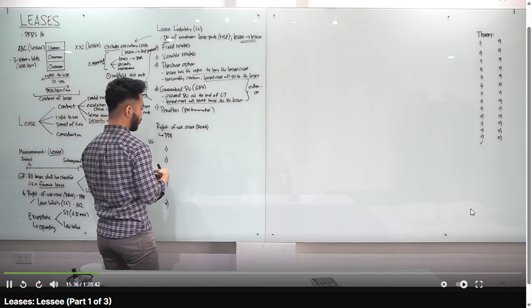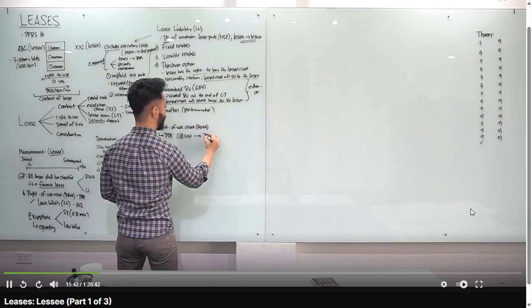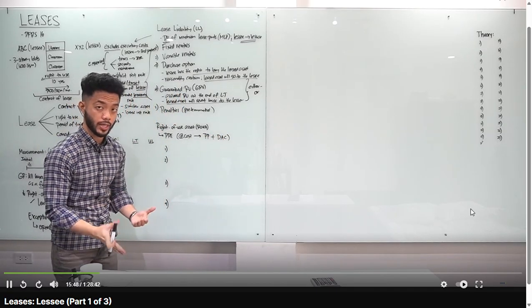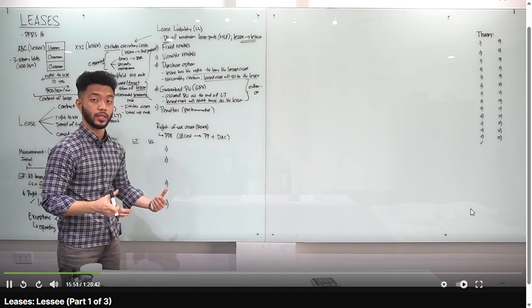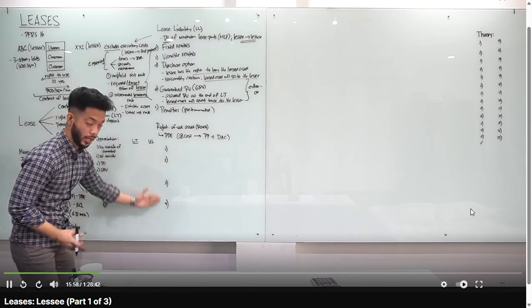And alam natin, class, yung basic concept ng PPE, pinimeasure natin yan at cost. And pag sinabi mong cost, nandiyan yung purchase price plus directly attributable cost. When you say directly attributable costs, these are all the costs necessary for the asset's intended use. Ika-capitalize natin. Ganun lang din yung concept na i-apply natin sa ROA. Okay? Now, pag sinabi mong ROA, meron siyang 4 items.